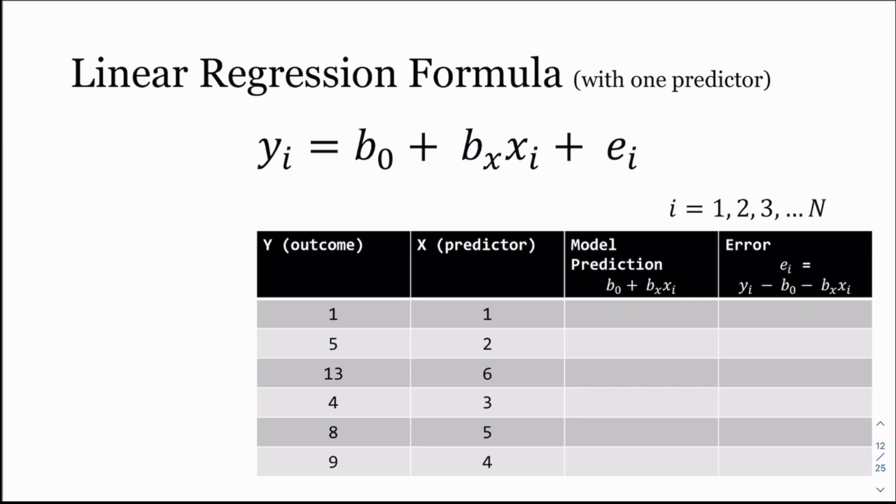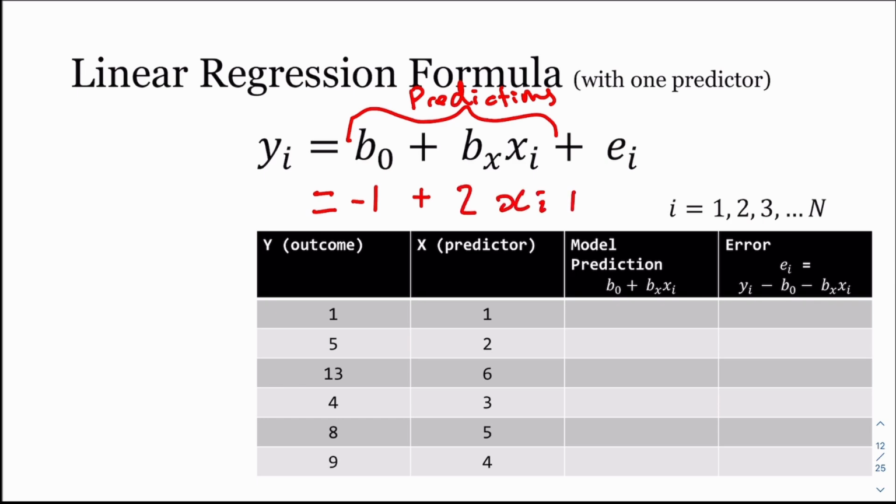So as mentioned in the last slide, this part of our model is what we use to make predictions about the outcome y. The goal of regression analysis is to find good values of these beta coefficients, beta 0 and beta x, that help us understand the relationship between x and y. Let's say that we ran our regression model and we found that the value of the intercept was -1 and the value of the beta coefficient for x was 2. Our model would then look something like this. So here we're saying that the value of our outcome variable y is equal to -1 plus 2 times our predictor variable plus some random error.